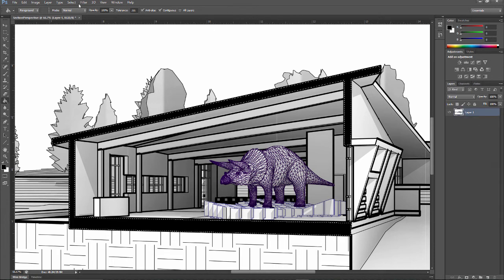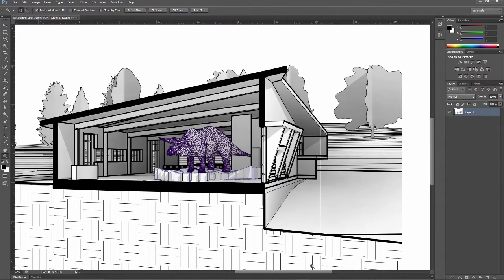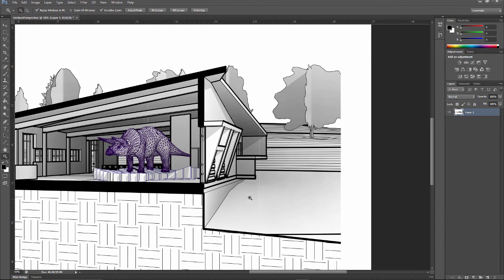Let's go back to layers, select, and deselect. So if I start looking at some of the things that I might want to add into this drawing to start building this up, one of the first things would be the ground plane. Getting in a really nice image in the background, not of grass, and trying to render out grassy looking stuff on the topography plane in Revit typically just looks terrible. So let's look at using Photoshop to bring in an image of grass that is also in perspective, that's doing something a bit similar, that I can start using as a way to build up a better image.